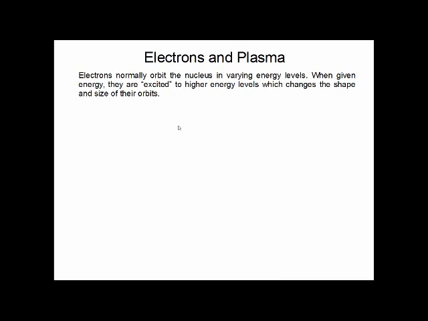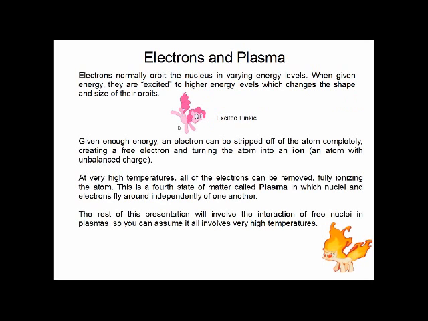Of relevance is plasma. Electrons normally orbit the nucleus at varying energy levels. Whenever you give energy to an atom, you're usually giving energy to the electrons, which excites them to higher energy levels. This changes the shape and size of their orbits. If you give enough energy to an electron, it can be completely stripped off of the atom, turning it into an ion. Ions are atoms that have an unbalanced charge, and are no longer neutral.